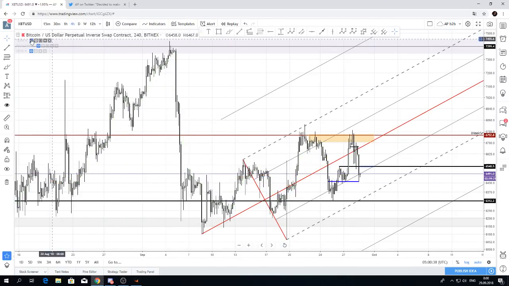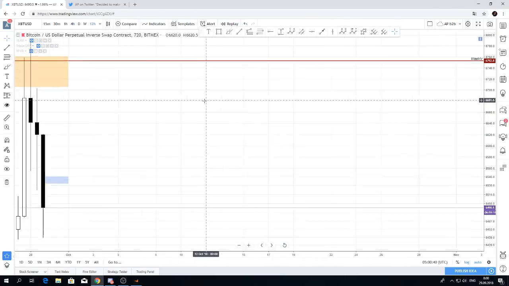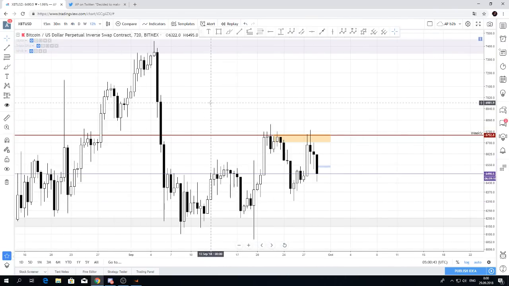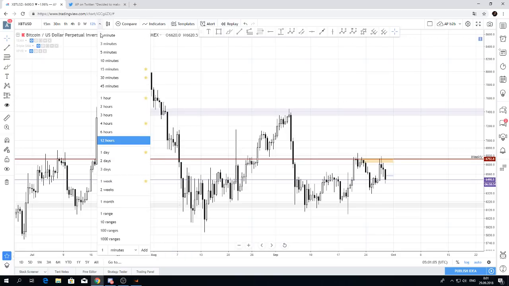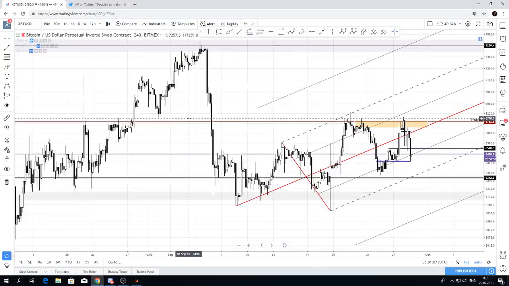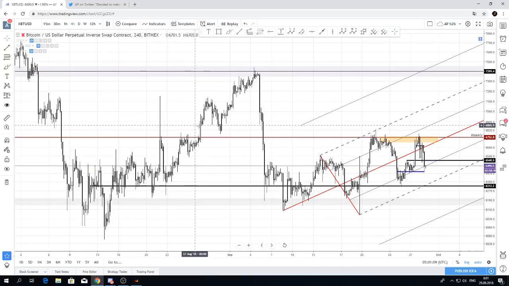So before we go to the 4 hour, actually we need to go to the 12 hour. Now, here's a concept that some people call order blocks, other people call consolidation breaks. It doesn't really matter what you want to call it. The idea is that whenever you have an inside candle, which, without fancy terms, means that the price action of the next candle is within the price action of the previous one, we have something that is called a consolidation.